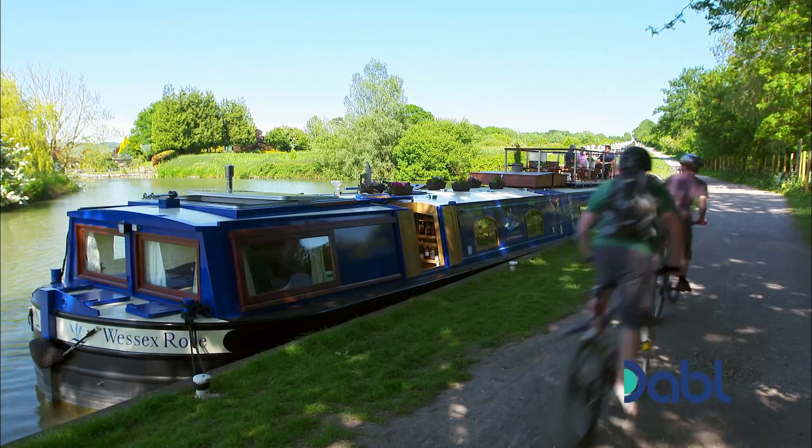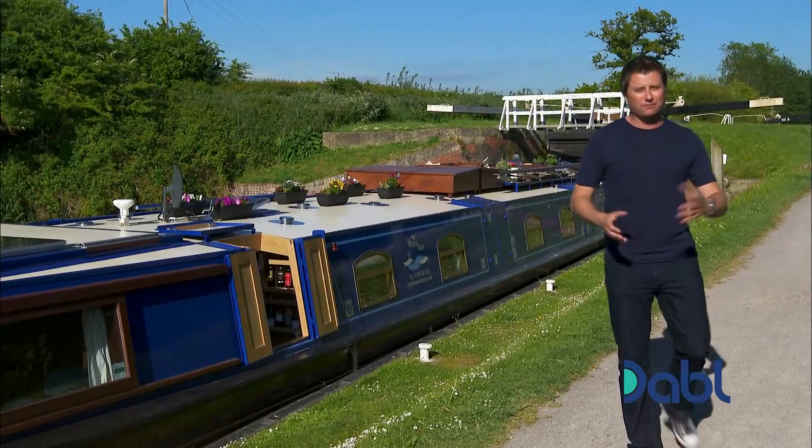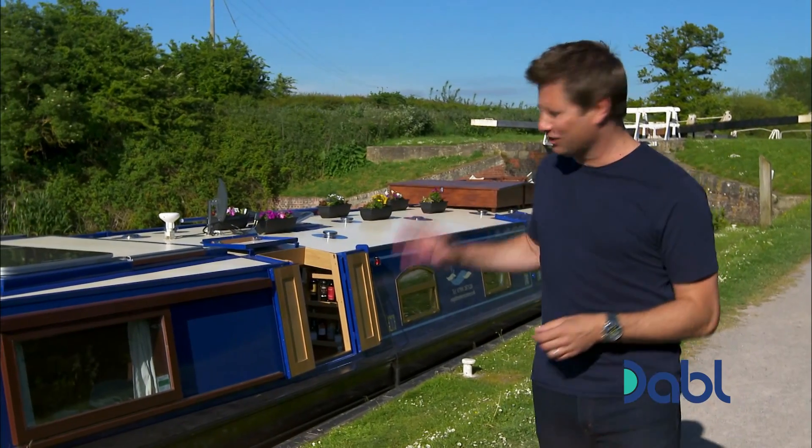In building this boat, David and Karen have put everything on the line. They've given up their home, given up their jobs, and committed every penny they've got to make this work. It's just incredible. They've created a space to live, work, rest and play for many years to come.